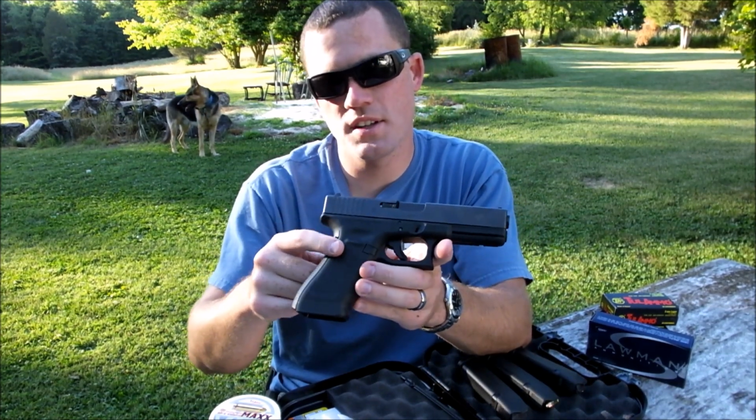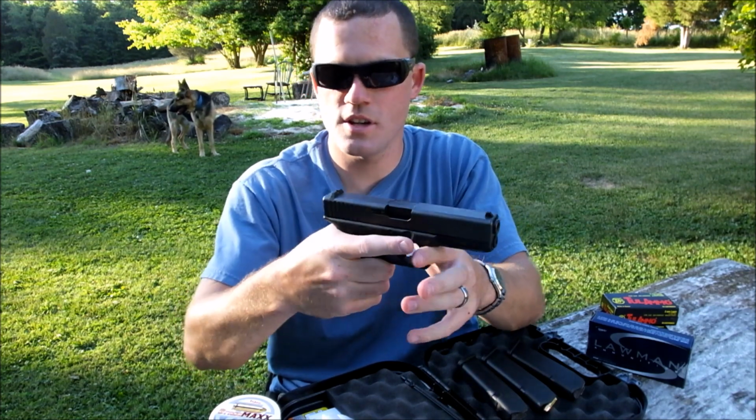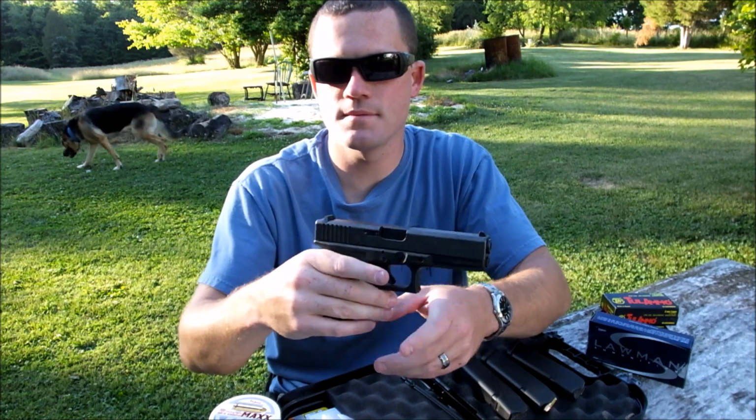With the Generation 4, they've done a few changes here. You have a rough textured grip here, which helps out with holding on to it if your hands get sweaty or whatever.